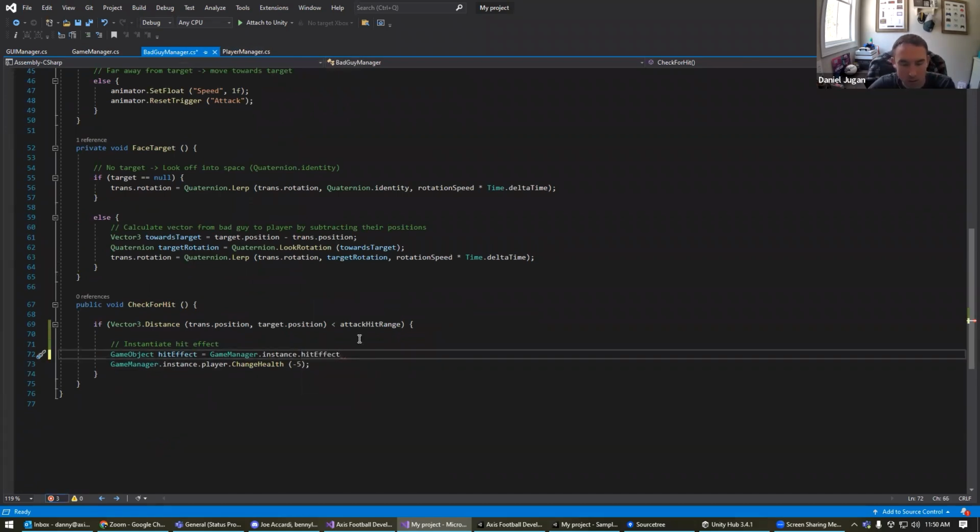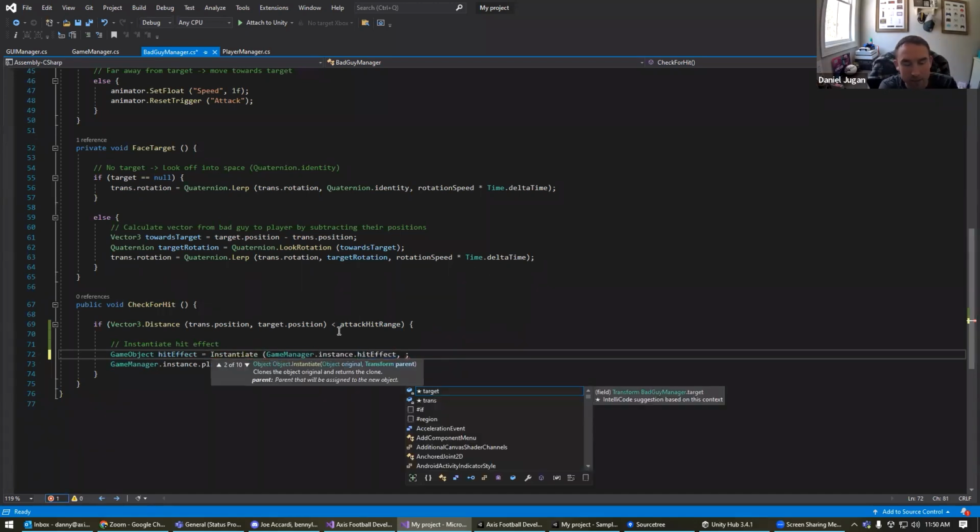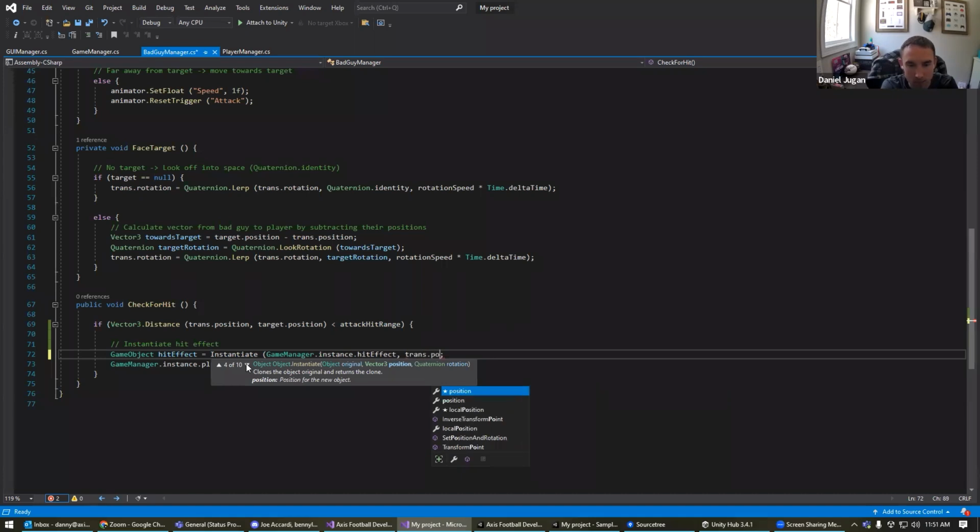All right, and what we want to do is instantiate this. The overloaded method that we want to call is this one right here. We want to put the hit effect at the location of the bad guy with the rotation that our bad guy is currently using. So we're going to say trans.position, and then trans.rotation.